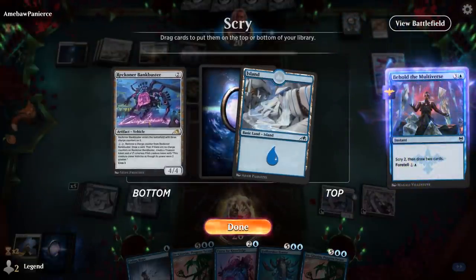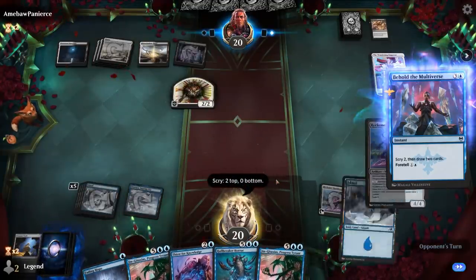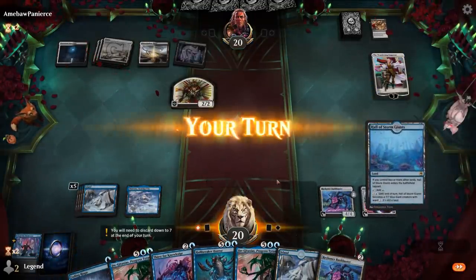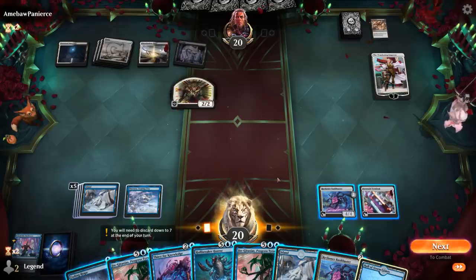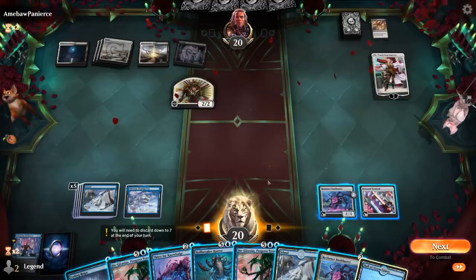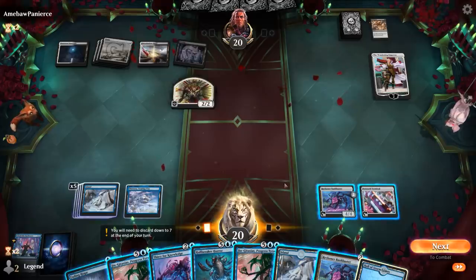And then both of these are fine, actually. So we could play Jin with Fading Hope backup, or Hullbreaker with Fading Hope is also a good one. A lot of options. It would be better to play Jin and Bankbuster in the same turn if we can. So maybe this turn we go for Hullbreaker.